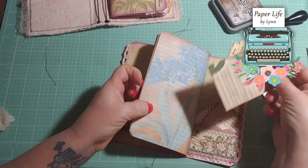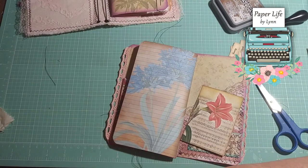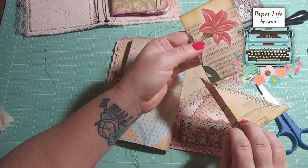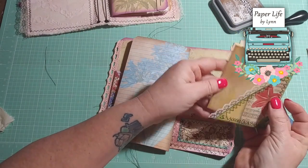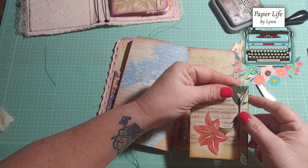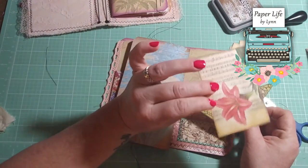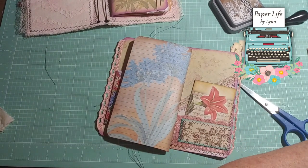We did this, and this was actually the back side of, maybe, hold on, I know I just saw it. Okay, so this one, this was originally, how was it? It was originally like this, I think. It's not lining up at the current moment. Okay, yeah, I think that was originally like this. So I just wanted the corner tuck of it, so I cut this part off, which then makes a cute little ready-made journaling tag. Journaling card if you wanted it to be.